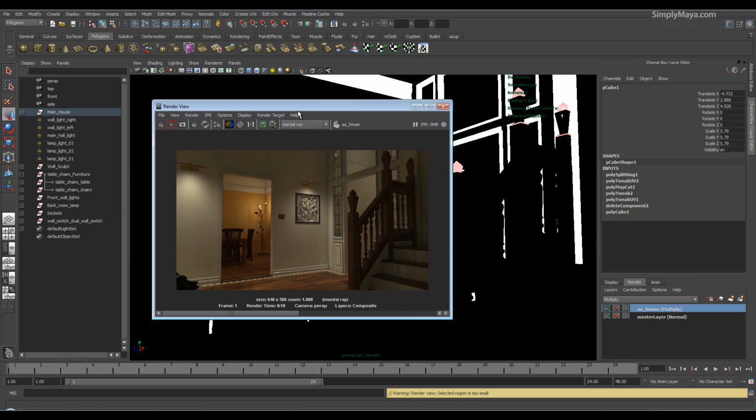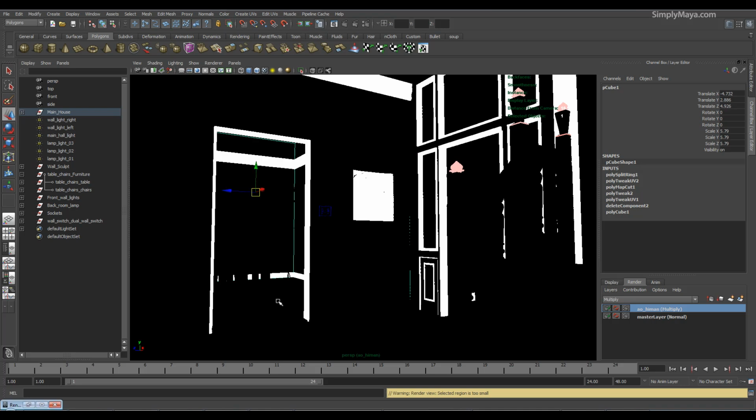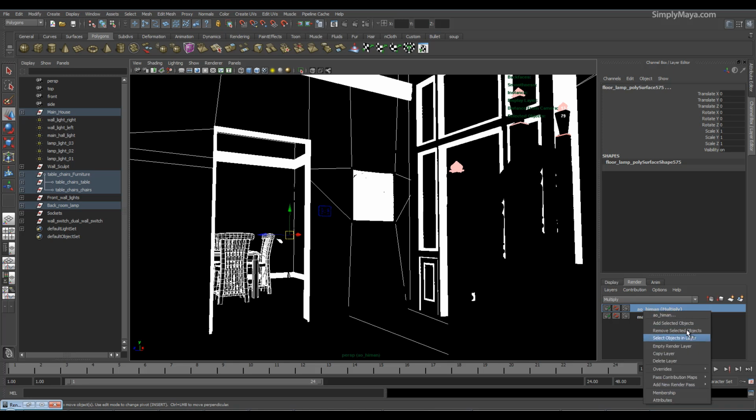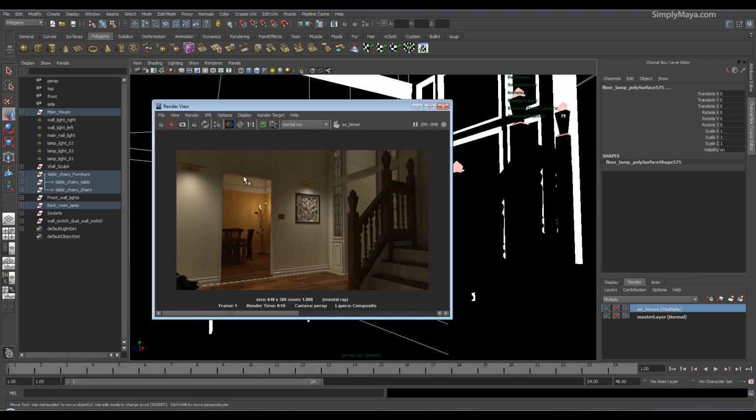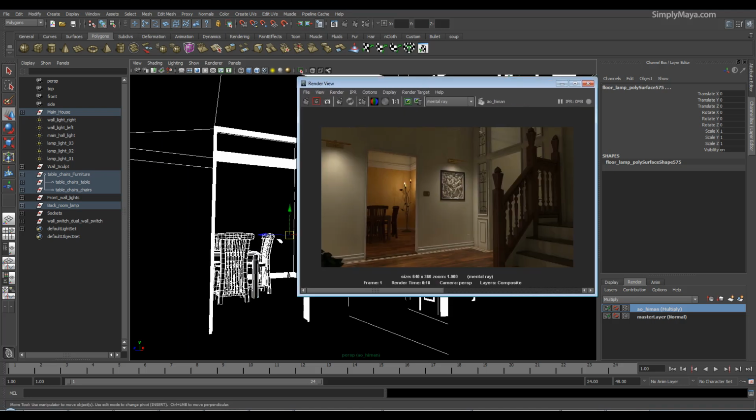Now, before I go, there is one other benefit to these render layers. If you were to, let's say, not want a lot of this stuff in there, you could select it and hit remove selected objects, and that would take them away. And then when you did your ambient occlusion render, it wouldn't render those. So if I wanted to select those chairs, let's say, and remove them, it's just remove selected objects. The chairs will disappear, and when I do my ambient occlusion render, obviously it won't need to take the time to calculate these, because really I don't think the ambient occlusion added a lot. So it's one way that's really important for cutting down on render time.